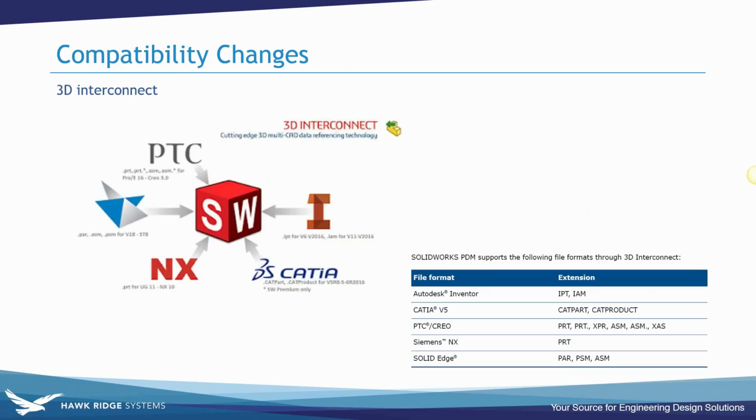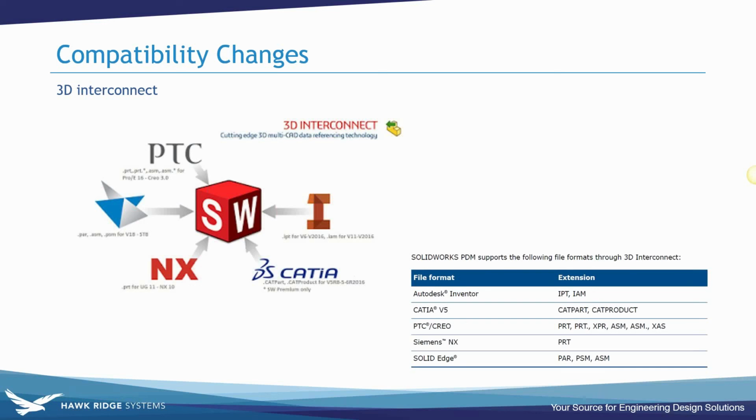Couple of other things. You guys might have heard of 3D Interconnect. If you haven't, I can just do a little overview. This is basically SOLIDWORKS accepts let's say other format inside their assembly. So instead of using convert or feature recognition and redo everything in a SOLIDWORKS part, you can now use native PTC, NX, CATIA files and put them in an assembly. So if you have suppliers, vendors, partners that are giving you other files, you don't have to convert them.